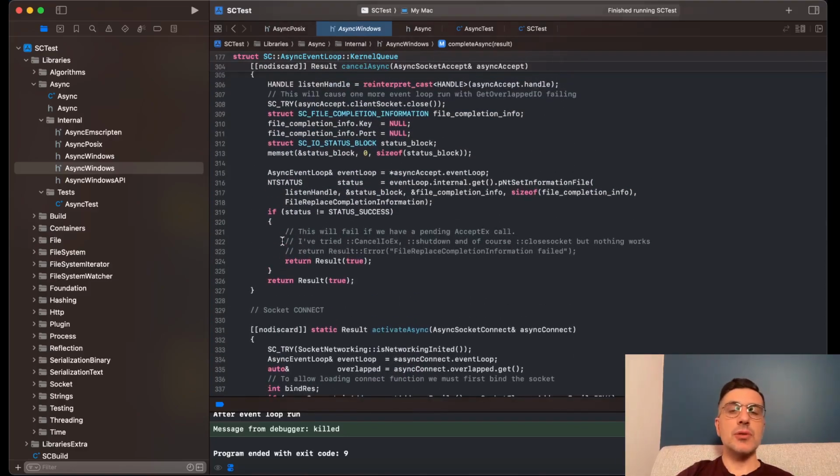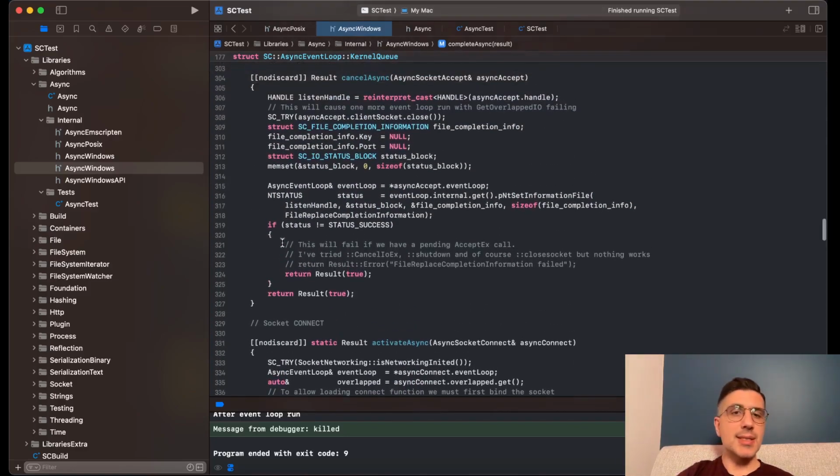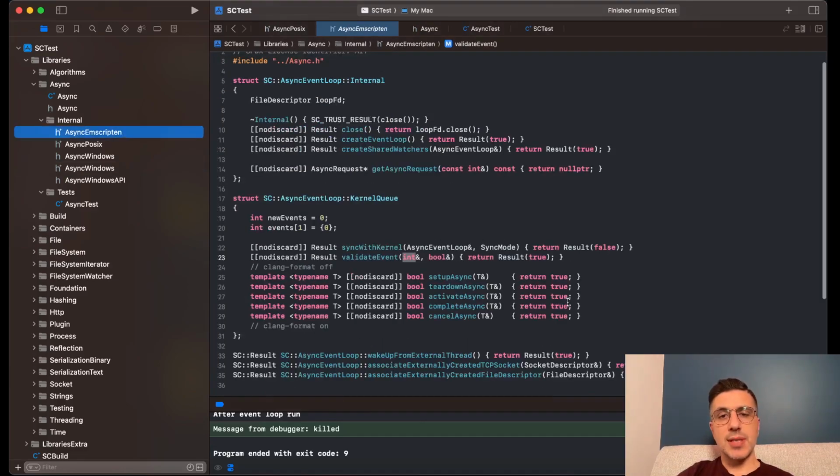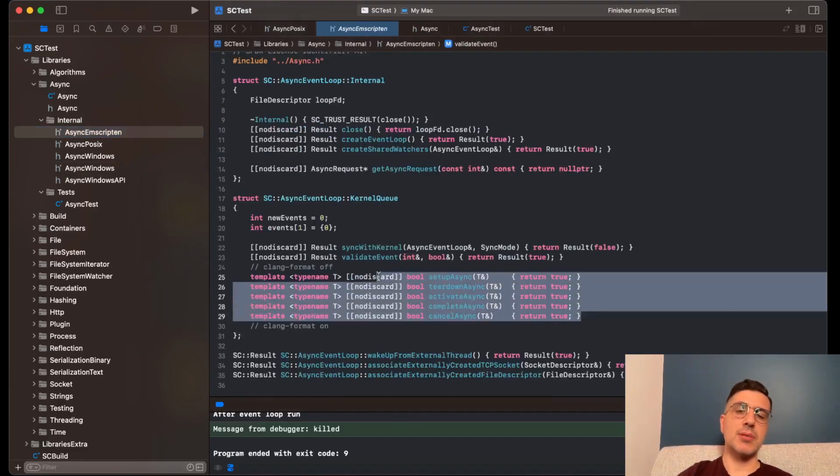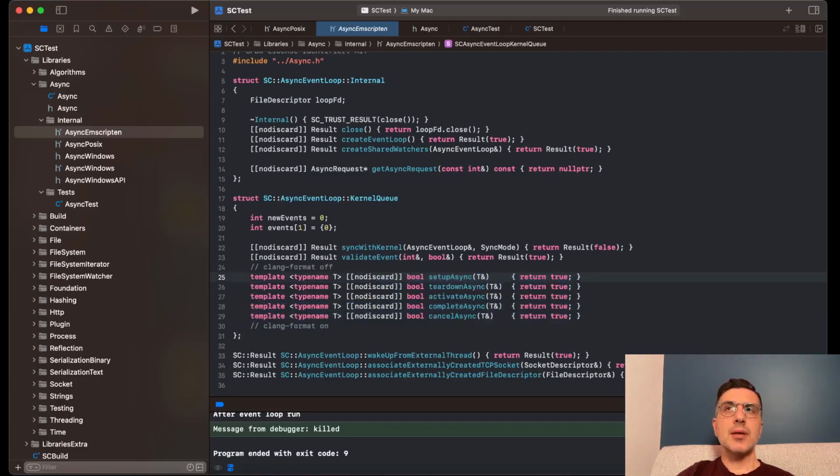So every operation may or may not define some of the steps. These are all the possible steps that an async operation can take. If we see this as a state machine, these are the methods that allow you to move from one state to the other.